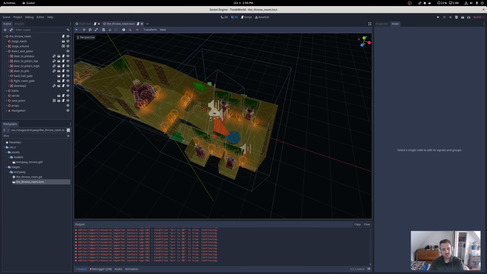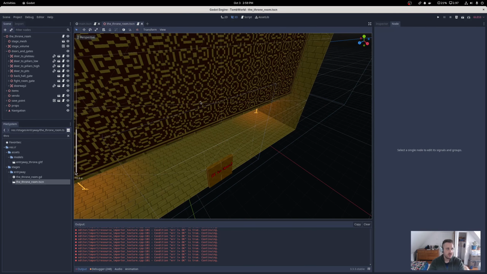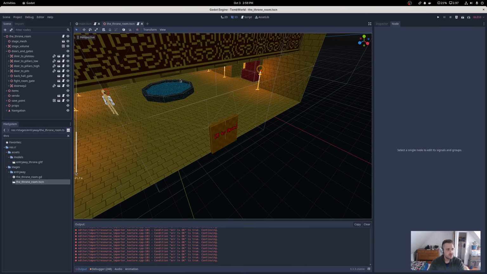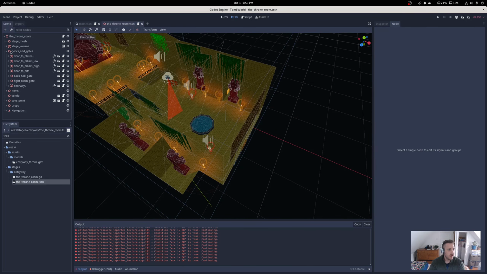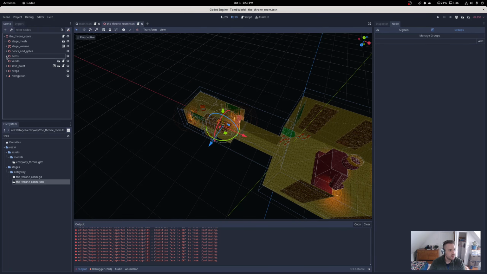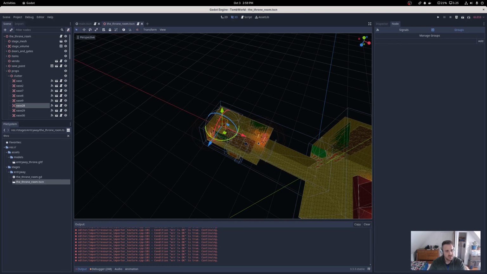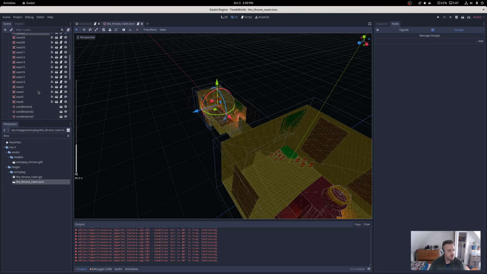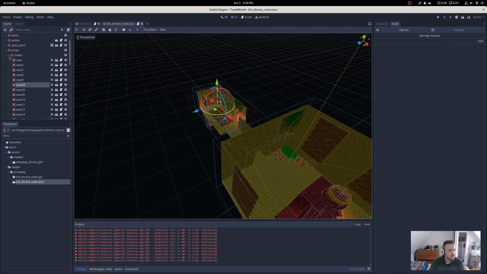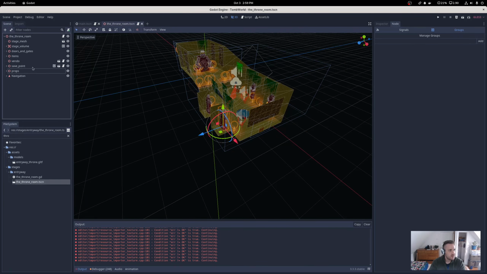Oh, actually, excuse me for a moment while I rant about something. In order to organize this scene, I made a bunch of spatial nodes to group together common things. So the different items in the room go under one group. The different props, so stuff like vases and clutter filling up the room, go into a different group. That group's pretty big, but it's unimportant. All the statues are also in there. And so I use these to group.